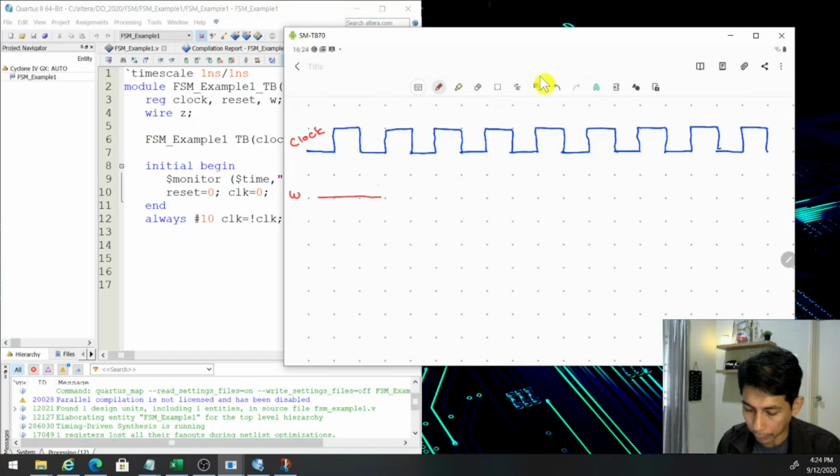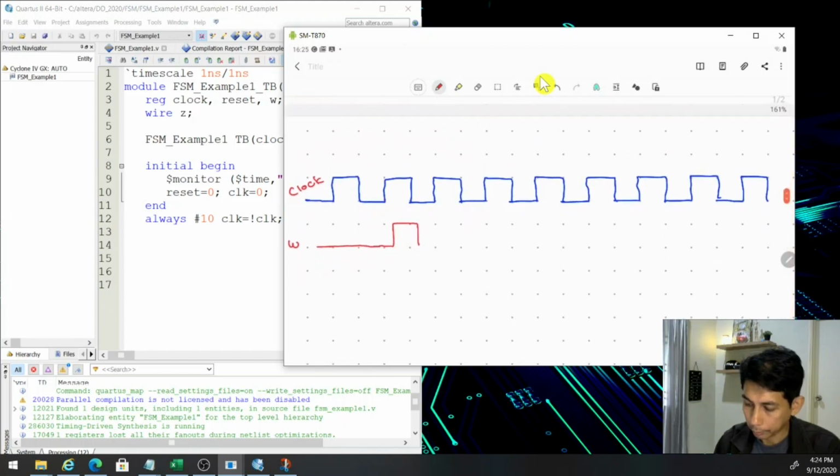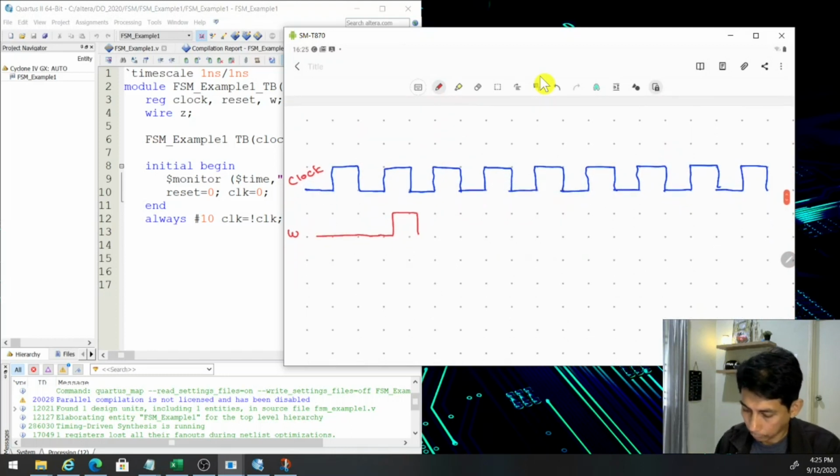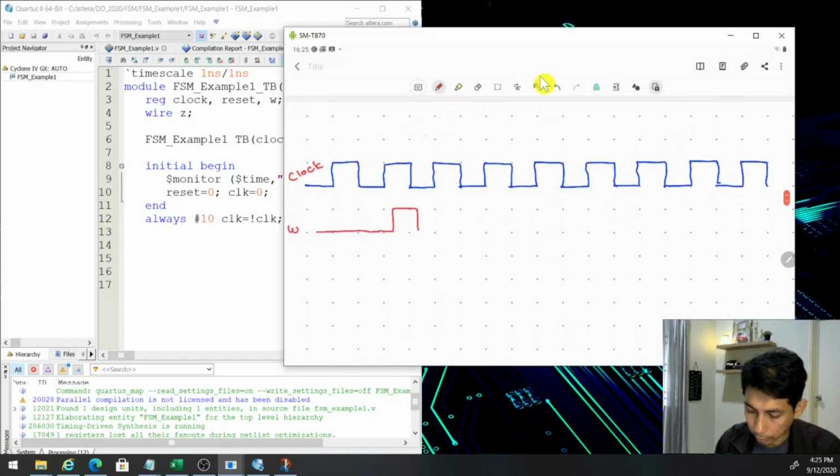For example, if our w is here, and because this is positive edge triggered, it should be triggered here.